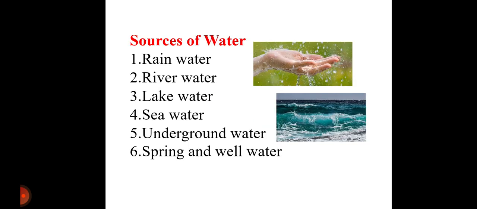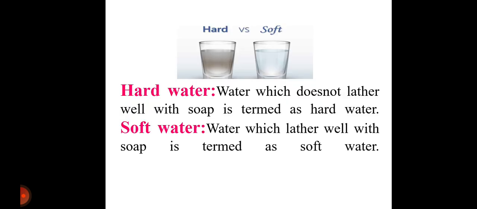These are the sources of water, that is rainwater, river water, lake water, sea water, underground water, spring and well water. Water is classified as hard water and soft water. Hard water is water which does not lather well with soap, whereas soft water is water which lathers well with soap.